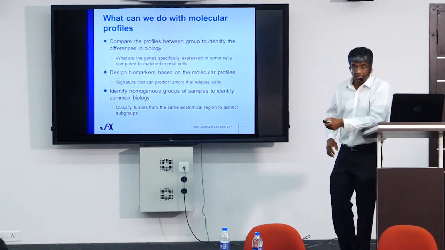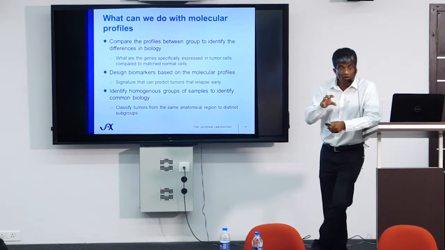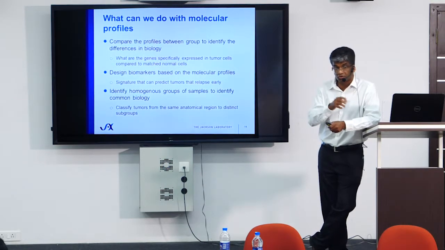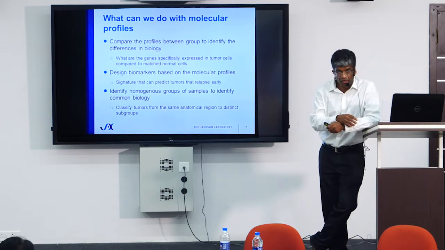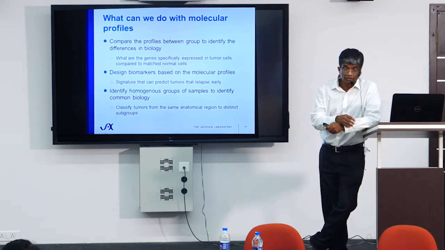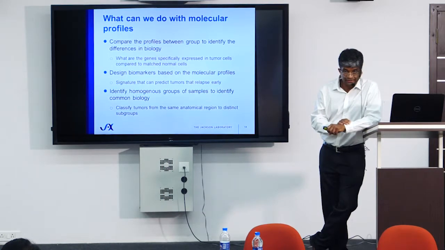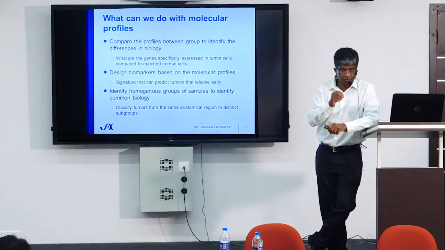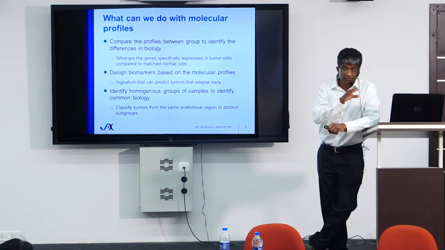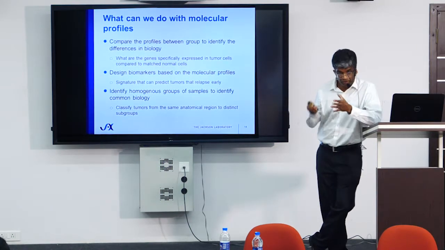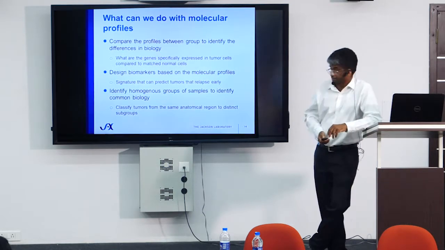Because, for example, there is a type of breast cancer called HER2 positive, meaning there is a particular protein which is overexpressed in those tumors. And those patients used to perform very poorly in the olden days. But once you identify those proteins, there is a molecule to inhibit that protein, and that has given an incredible success rate for people who have that particular kind of breast cancer.